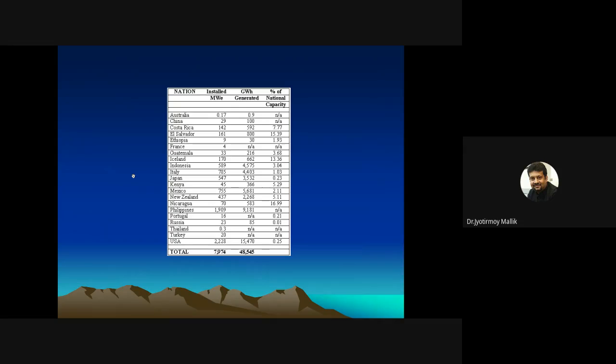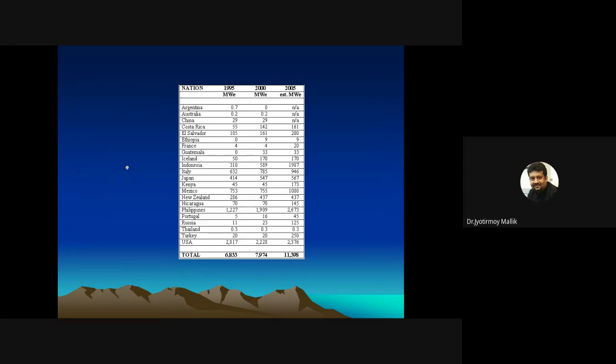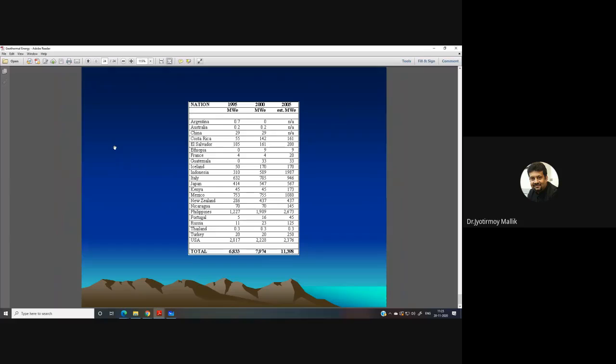These are the different countries which are involved in geothermal resources, and you can see the amount of electricity that they generate from geothermal resources. So, moral of the story: geothermal is something which is coming up. It will not be a really huge source of energy, but of course it is extremely clean, and it will be beneficial in future.